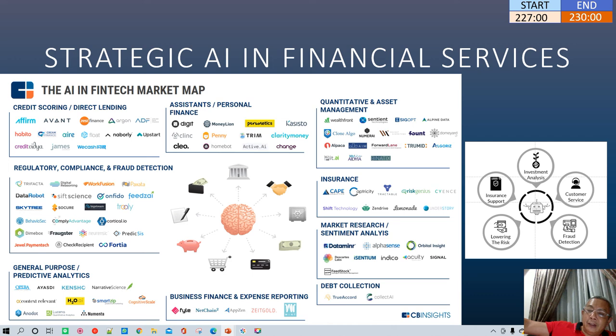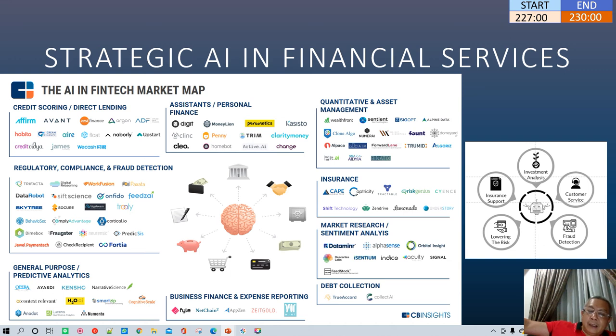Insurance, for example, manage risk and stuff like that. Market research, definitely. Sentiment analysis, I mentioned just now. Consumer sentiment, their confidence in the country's economy, all can be managed by AI. AI, for example, can read the news, or can read the social network, and then try to determine what kind of sentiment the market has about things.